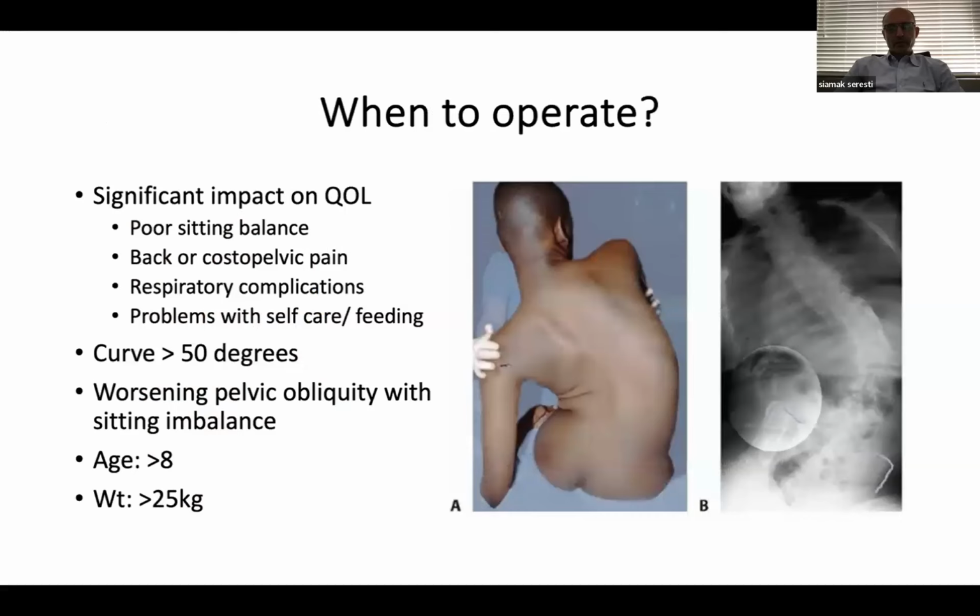In terms of surgical management, when to operate is still a debate. Some people would like to wait till the kid grows enough that they can fuse the whole spine with one operation. The other idea is to allow the growth, but you still don't know when to start to intervene. My approach is anyone older than 7 or 8, and anyone with weight over 25 kilograms could be a surgical candidate. Obviously, they should have coronal imbalance, so the sitting is not upright. All I want to provide to the kid and the family is a nice sitting child that has level shoulders and also a level pelvis.